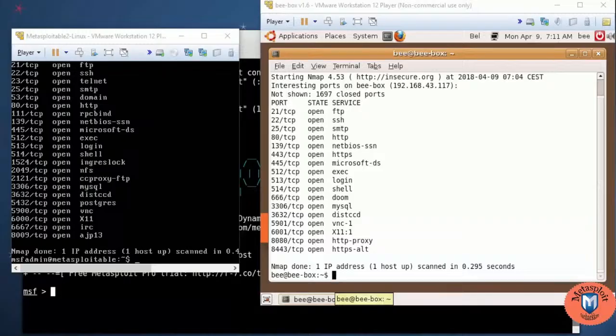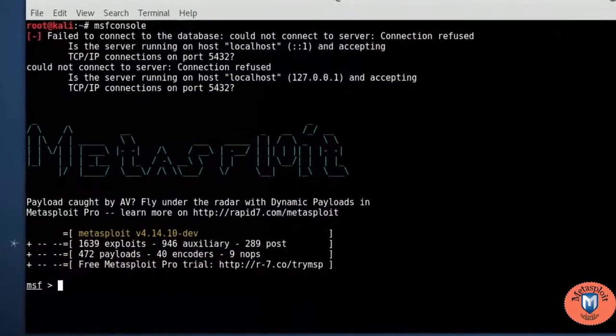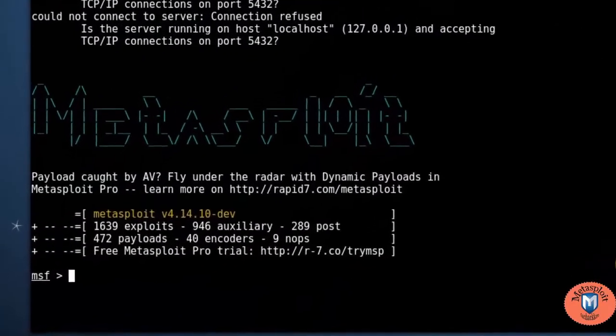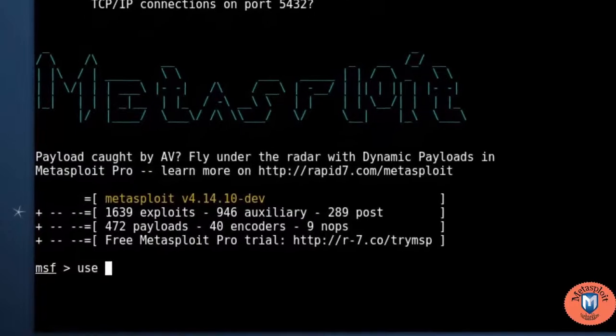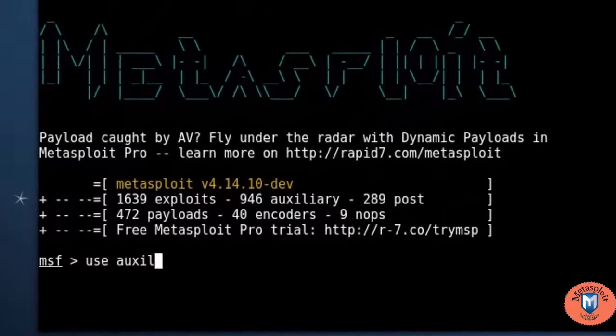Now here you can see that I have already opened the Metasploit framework, and next I am typing use auxiliary/scanner/ssh/ssh_version.